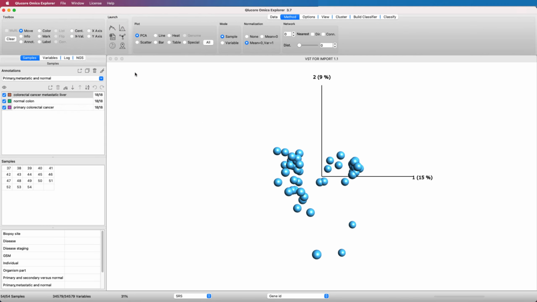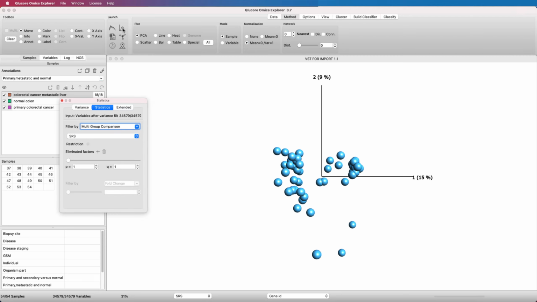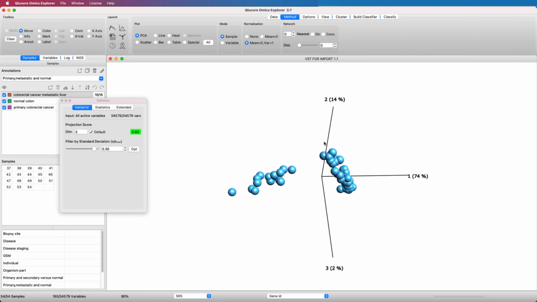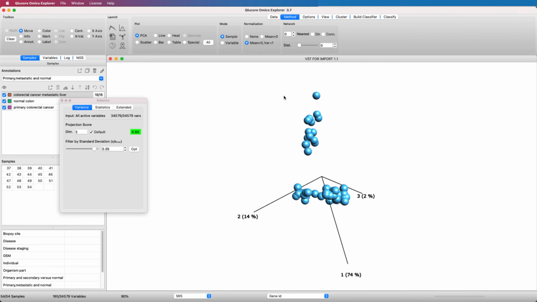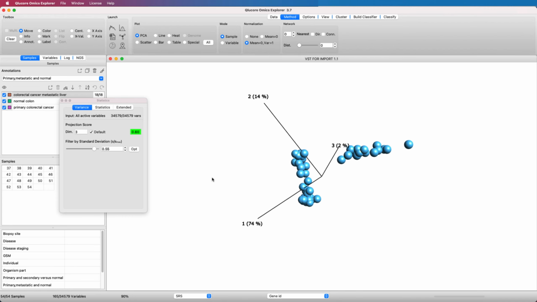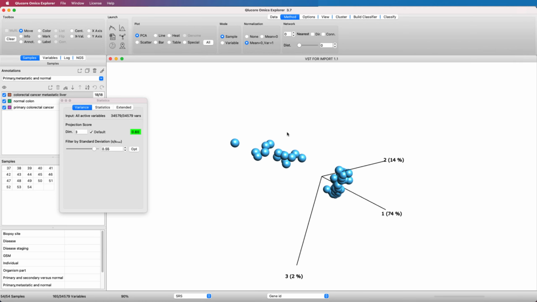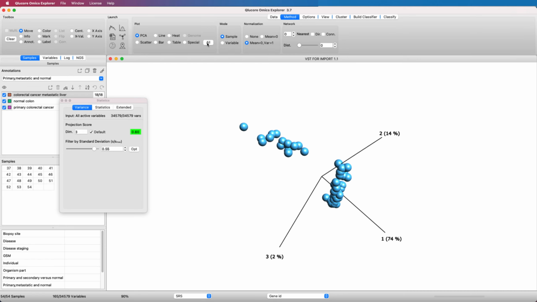We will first look at the data to see if clusters can be identified. To do so, we open the Statistics window. In the Statistics window, under the Variance tab, you can filter your data to find the highest projection score, which will help you to identify possible clusters in the dataset independent of any annotations. The PCA plot, but also other plots and methods available in Qlucore, like t-SNE plot, hierarchical cluster, k-means plus calculation, can help you to find clusters in your data.